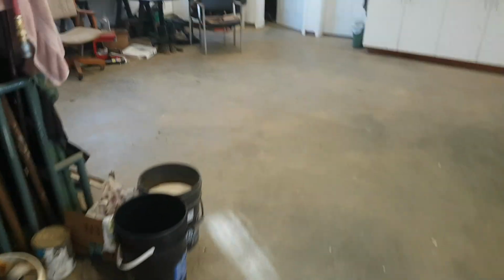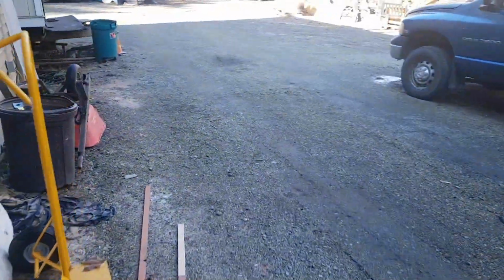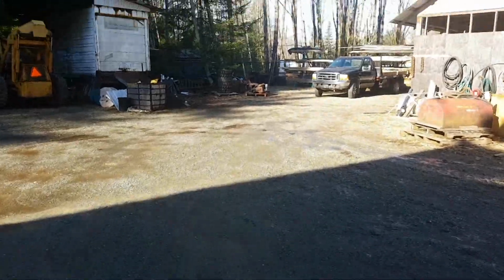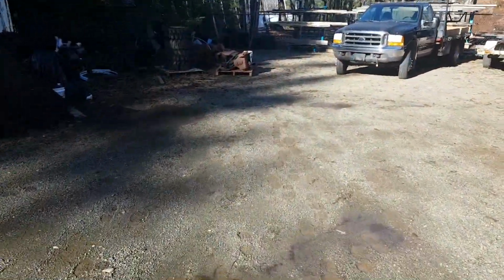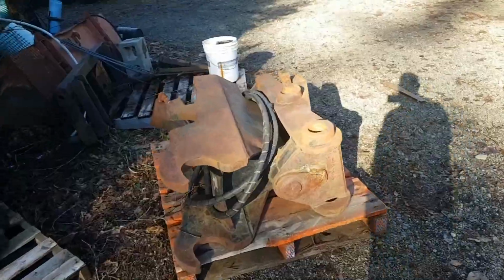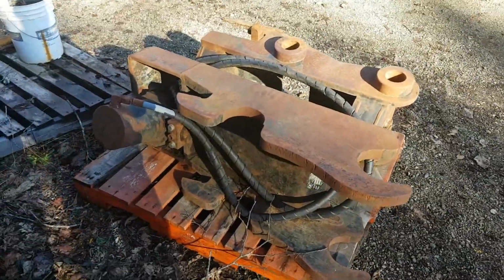And interestingly enough, I just bought one of those for my PC-200. We'll go out and take a quick look at that. Only because it's relevant right now. So this is the one for the PC-200, slightly different scale, as in it's huge compared to it.